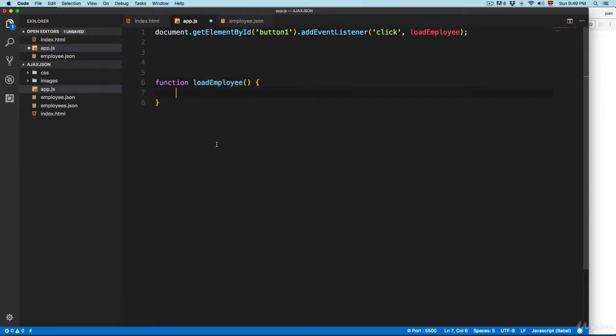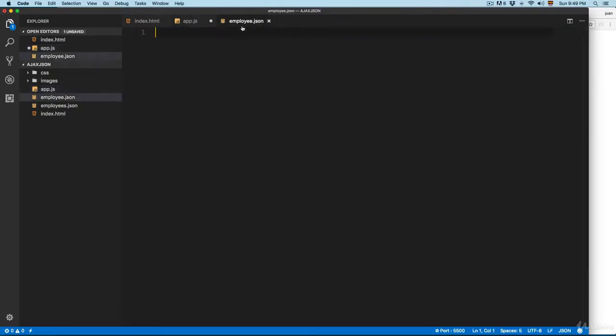So this is going to be really similar to the last example, but we're gonna open this employee.json. If you haven't used JSON before, .json is going to be the extension when you create a JSON file. But normally JSON is going to be used more in a REST API. In this chapter, we're going to see how you can read the values from a JSON REST API. But first, we're going to start simple. We're going to start working with this employee.json.